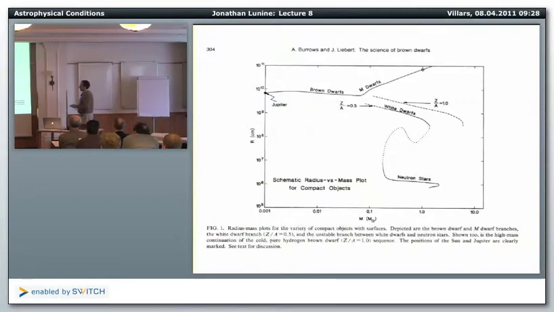on a plot now that covers a much wider range, radius versus mass, this is radius in centimeters, mass in terms of solar masses, you can see that objects actually continue to increase in radius because of thermal expansion, because of thermal effects, but not dramatically until hydrogen fusion begins. So in fact, for a given radius, you can have a wide range of masses running from the mass of Jupiter up to several tens of times the mass of Jupiter.